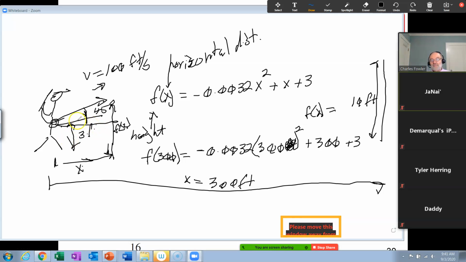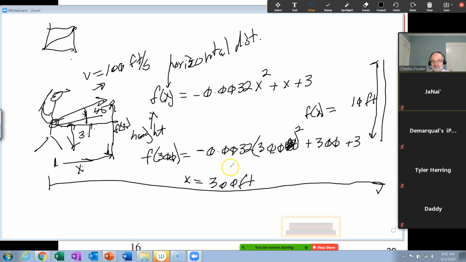Okay, now if the ball were traveling at a 45-degree angle, it would give you the same y as it would the x, because if I drew that angle right, 45 degrees is exactly halfway. So whatever your y is here, that's the same as your x here. So if it was going without gravity, it would have gone 300 feet high, plus the 3 feet where you hit it. But gravity is pulling it downward. Okay, so that's why the minus sign is here, and it's pulling downward like this. So let's see who wins. Gravity pulling down, the ball trying to make its way up.